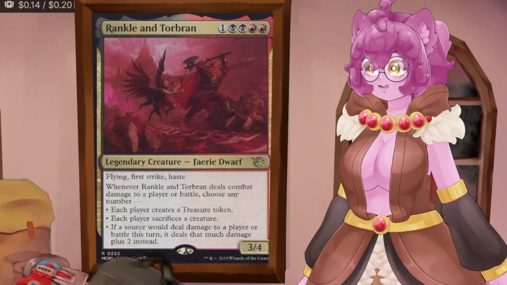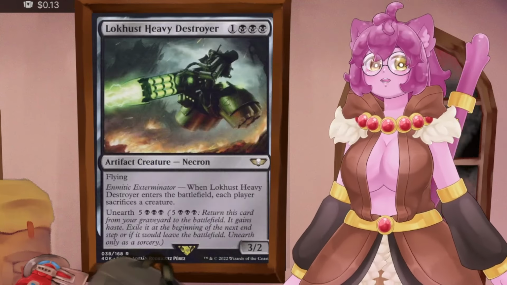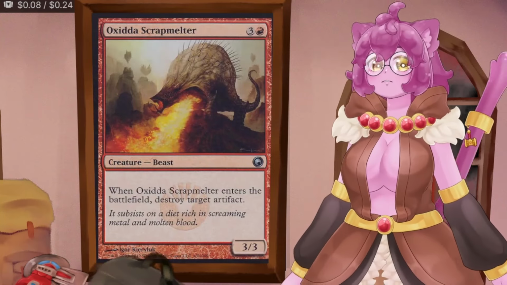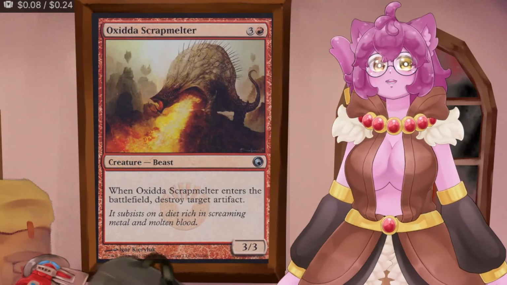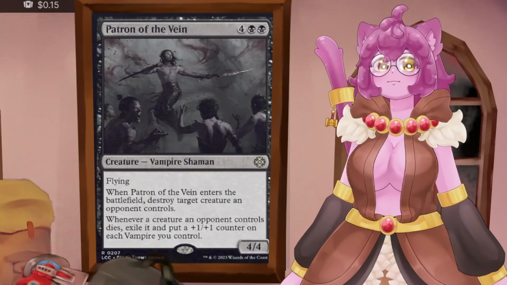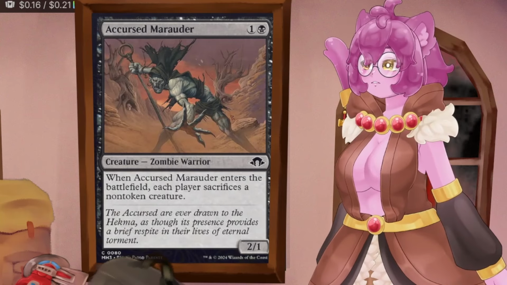Only if they hit battles, though, or players. Plague Crafter makes everybody sack a creature when he touches the board, so does Locust Heavy Destroyer, while also being a flyer in his own right with Unearth. Uxida Scrap Melter lets us blow up artifacts by just dropping this creature on the board. Patron of the Vein blows up creatures and then puts a 1/1 counter on every vampire you control when he touches the board. Accursed Marauder is another Plague Crafter.